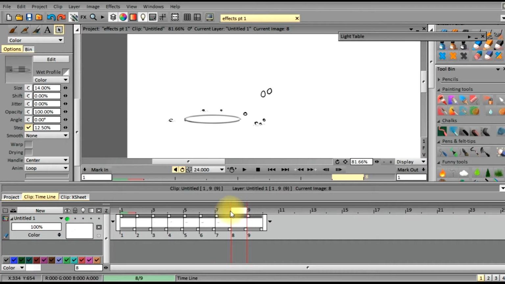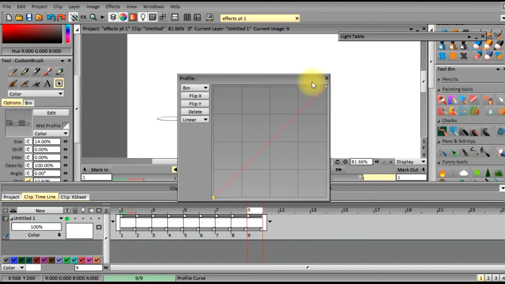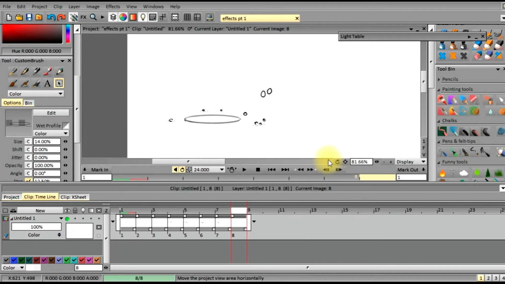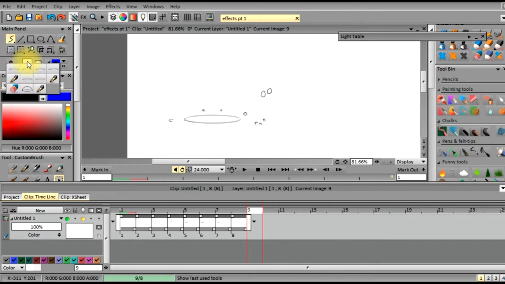So I'm just animating the water droplets that are in the back of the bubble that had been popped. And there they fall and they hit the surface. So all we have to do now is create where the droplets land. So I'll go ahead and add another keyframe using the same brush. Hopefully if I can find the right one. It'll eventually be there.